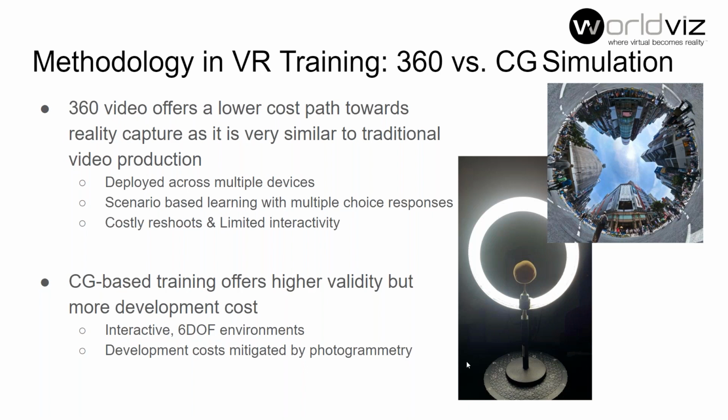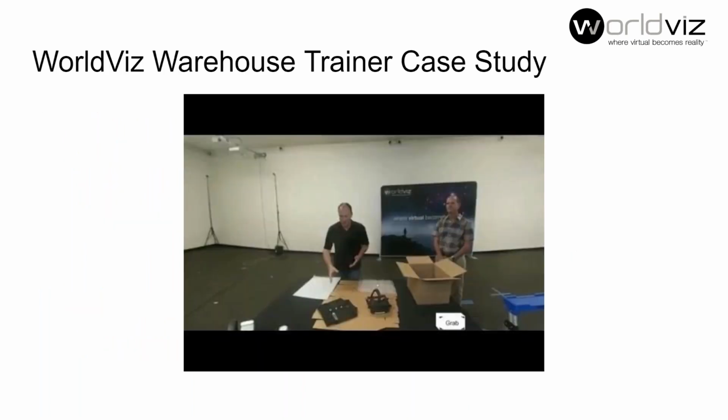It's something that you have full control end-to-end over. And you're also able to get a little bit more data out of what people are doing. So where they're looking, what types of interactivity they had, what their head position is. So all these things are really, at the surface level, there for a computer-generated experience.